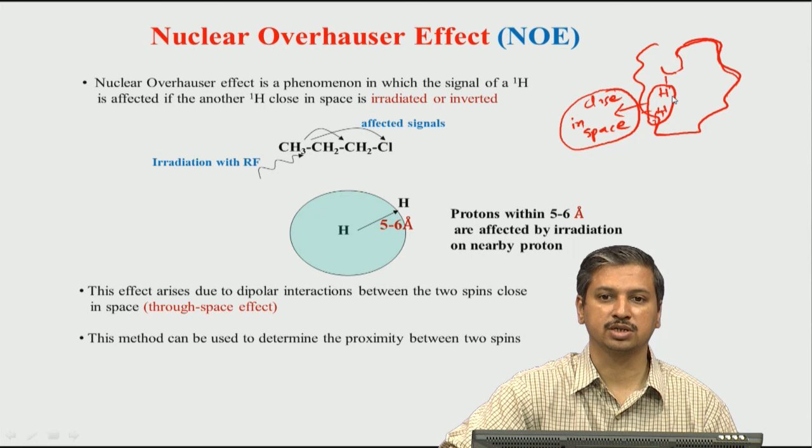And that is one of the reasons why Kurt Wuthrich was given the Nobel Prize, because he pioneered the use of NOESY for structure determination of biomolecules. In fact, all structure determination in NMR has to have a NOESY component, because no other experiment gives direct structural information as you get in NOESY. So, it is worth spending time on NOESY, reading about it more, and we will see this more and more as we go along in different applications.